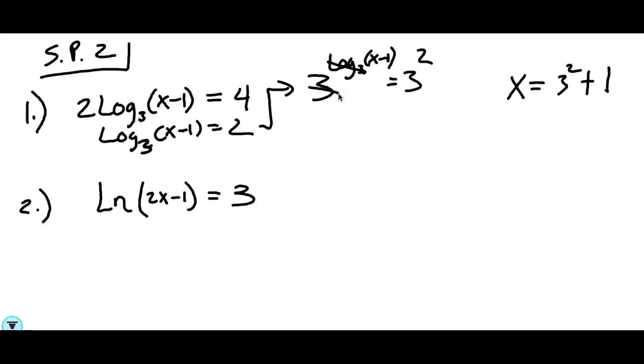Cancel those off. Now John chose to leave his like this, and then he added 1 on both sides, which is fine. However, I think on the test they would probably just do that 3 squared and make it a 9, because that's a simple one, kind of straightforward. And eventually you'd just get 10, right? All right, so let's go ahead and take a look at the next one there.